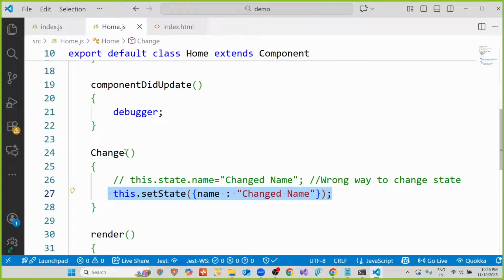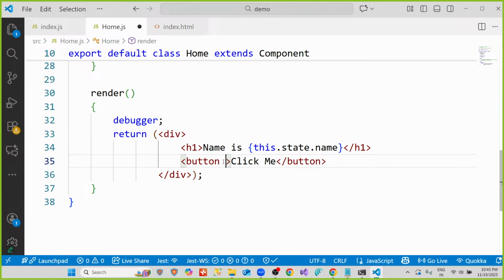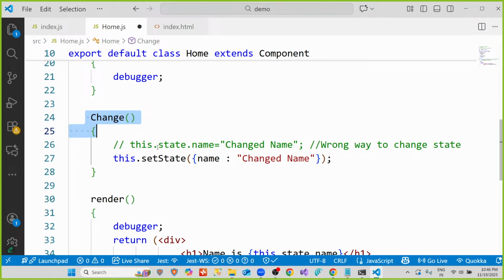But as of now, what is expected? The change function is what I wish to call over here. And what do I do now? onClick equal to, and I wish to call this.change, so I'm just going to bind it. Show me a div when the render function gets called. Show me this.state.name's value, that is test. And whenever somebody clicks on this button, let us call this function called change. And whenever the change function gets called, instead of changing the value of a name in this way, we will change the value in this particular manner.